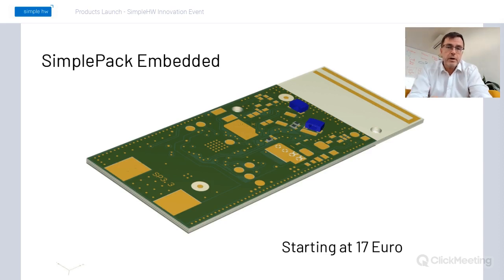We have done the SimplePack Embedded already for quite a few companies and for quite a few projects, but we never announced it officially and we never launched it as a product. So basically we are taking the casings, or even the battery, we are able to take it out of the casings and we can offer you a ready-made solution, including the connectors in different configurations.